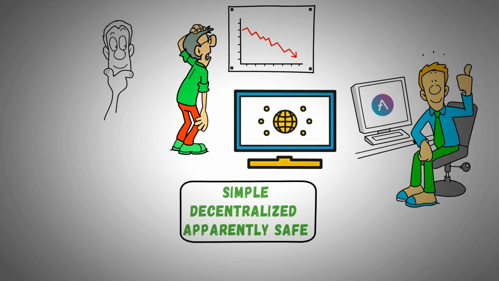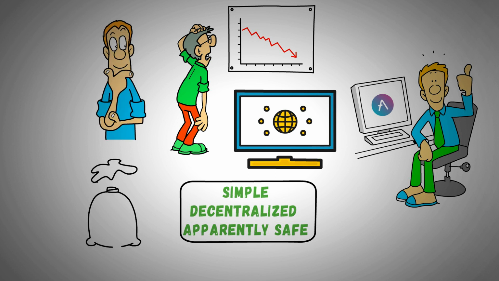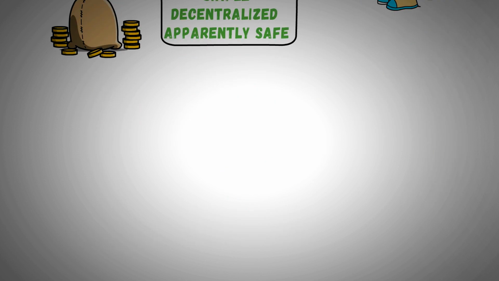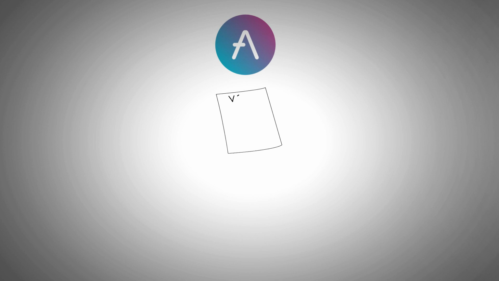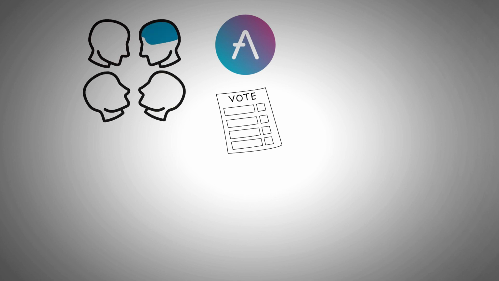Now, if you're convinced of the working mechanism of Aave, let's see if its native token Aave can make you enough money for you to retire 10 years from now. The Aave token is the governance token of the Aave Protocol. The Aave token holders can vote and decide the future activities of the platform. That is, Aave holders can vote on Aave improvement proposals that are meant to improve how the protocol works.